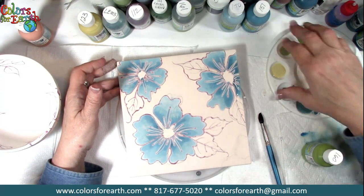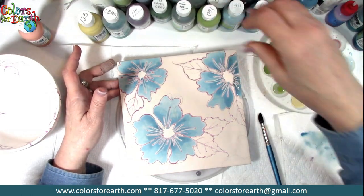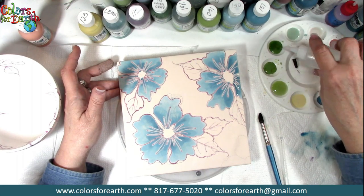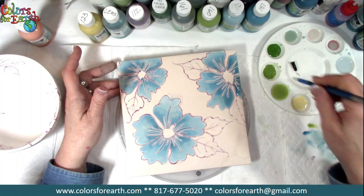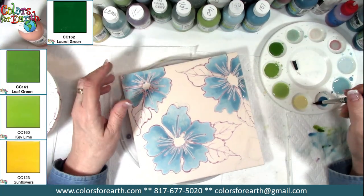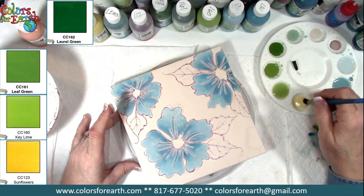Okay. I have another piece I'm going to do over here, but I'm going to finish this one first. So that was 160 key line, and we're adding 161 green leaf, and then we've got the laurel. So same type of thing. We can use some of this 123 sunflowers on the tips of some of the leaves.